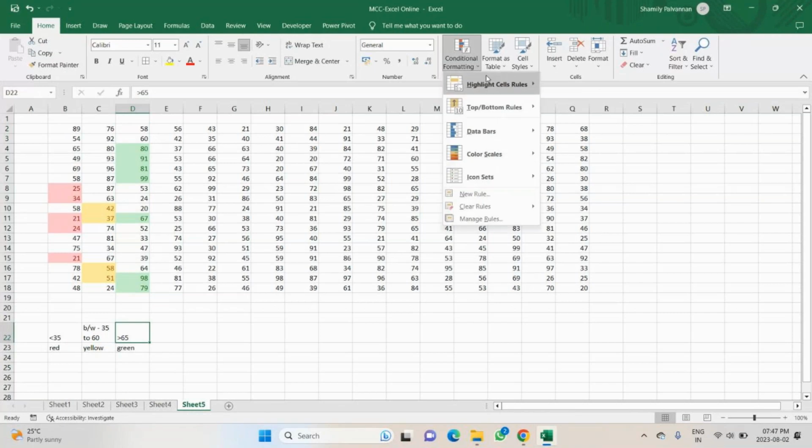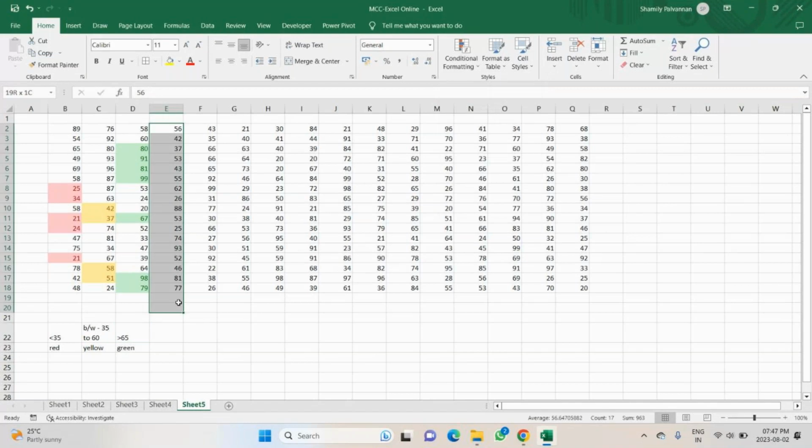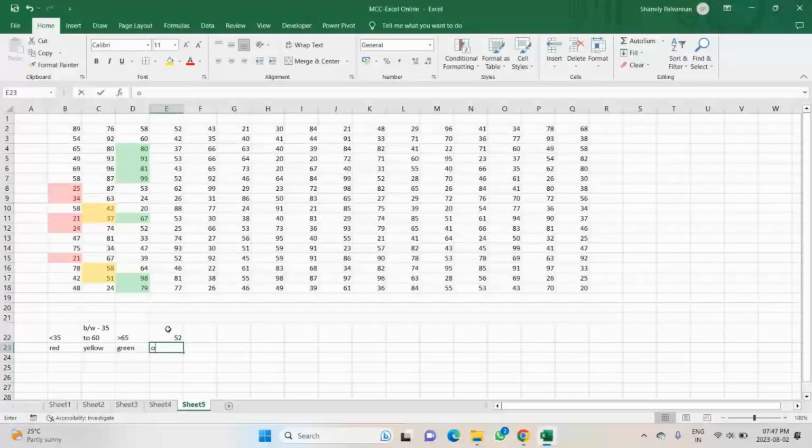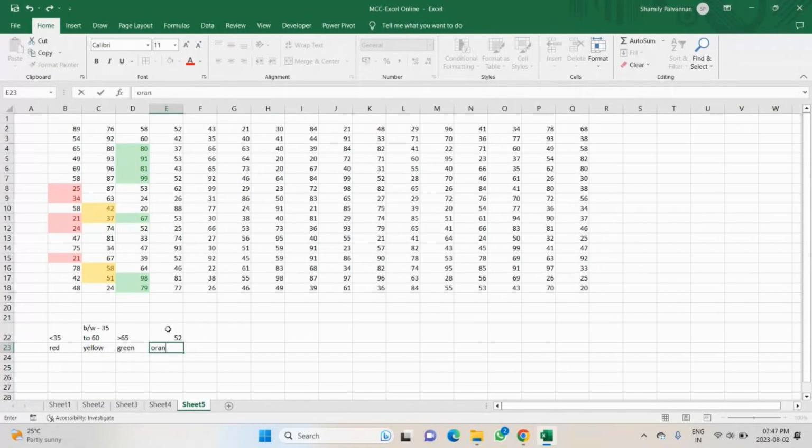Okay, so we have done these three. Now I have a series here, so I need something common. Say, for example, I have 52 here. I'll copy this 52 and paste it here also. So I'll select this. I want any values which are equal to 52 to be highlighted in an orange color. Only orange color, no other changes, no text color and all.